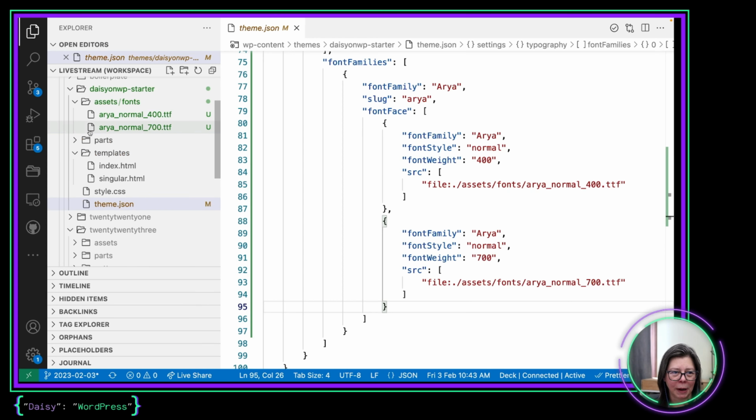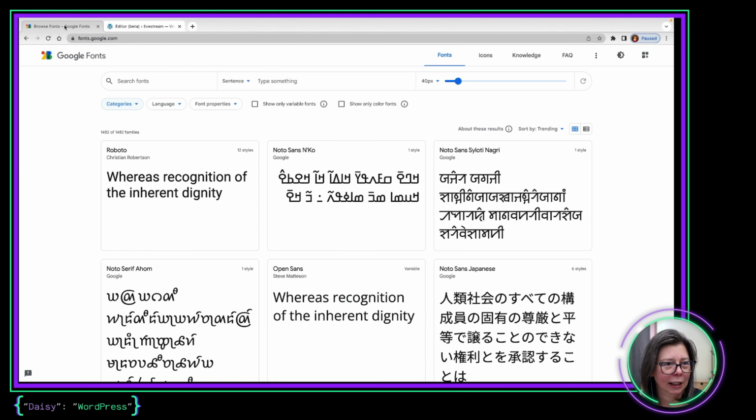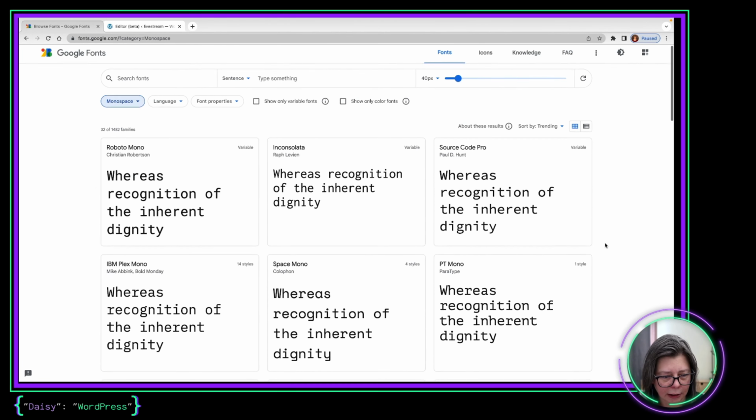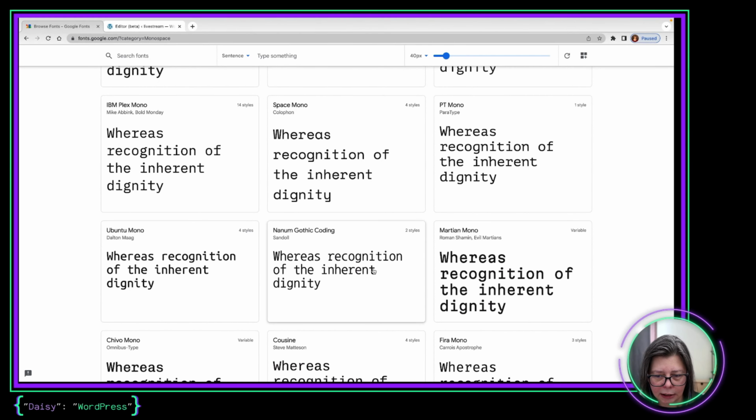I could now maybe go out and find a different font. So let's go and do that. Let's see. I like monospace fonts. So I'm going to go ahead and go in here. And there was one I was looking at.